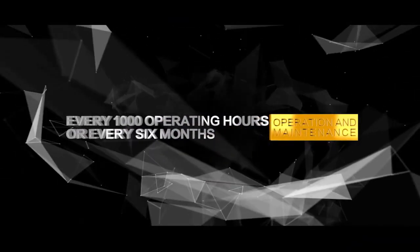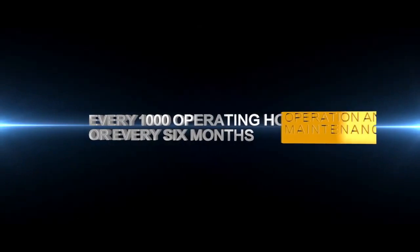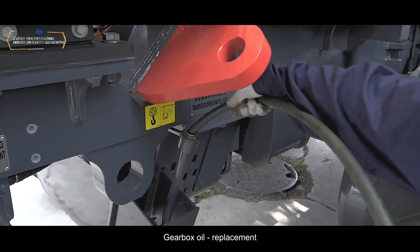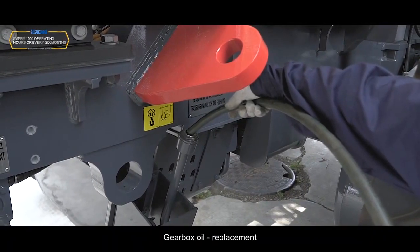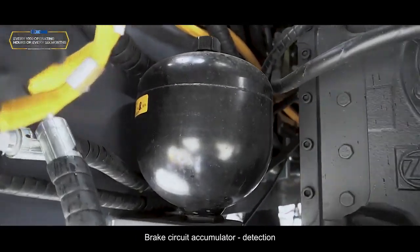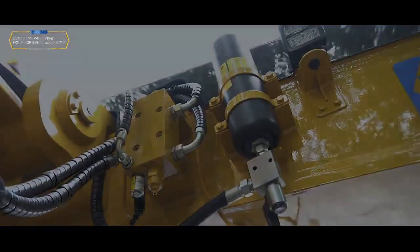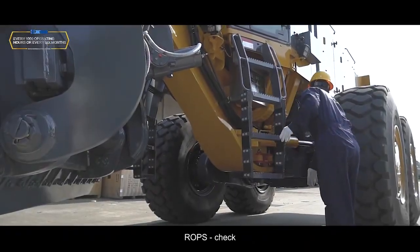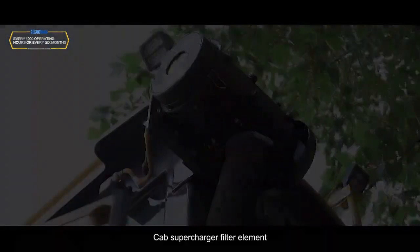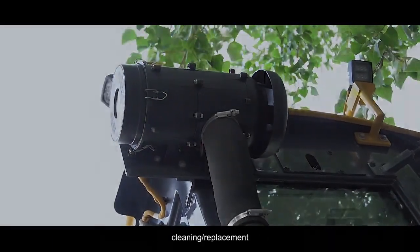Every 1,000 operating hours or every 6 months. Gearbox oil, replacement. Brake circuit accumulator, detection. Blade buffer accumulator, detection. ROPS, check. Cab supercharger filter element, cleaning, replacement.